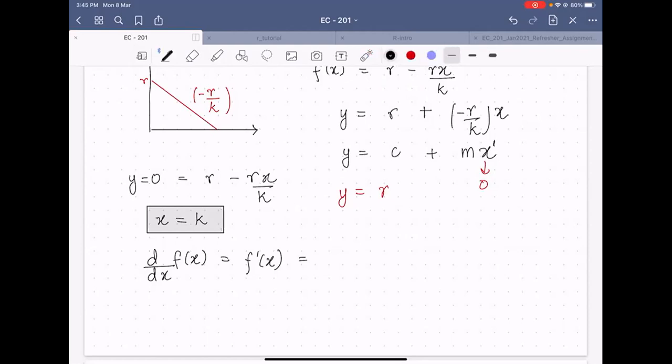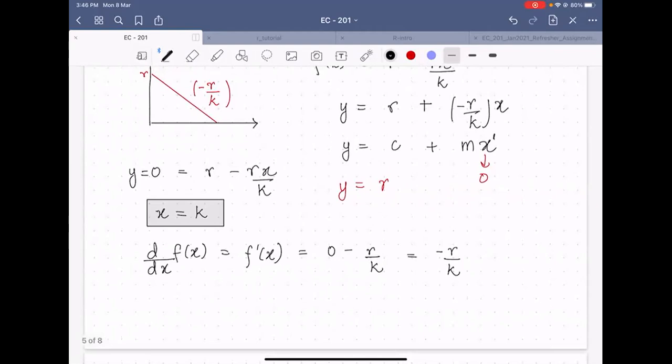When I differentiate, r is a constant, so that does not give me anything. When you differentiate it, it becomes 0. When I differentiate x, I get 1, and I get r by k. Now the first derivative is anyway negative. Usually when we have to find the maxima or minima, we find it at a point which is the 0, which is this point. But here you can't put the point anywhere because there is no dependence on x. We have kind of lost the x.